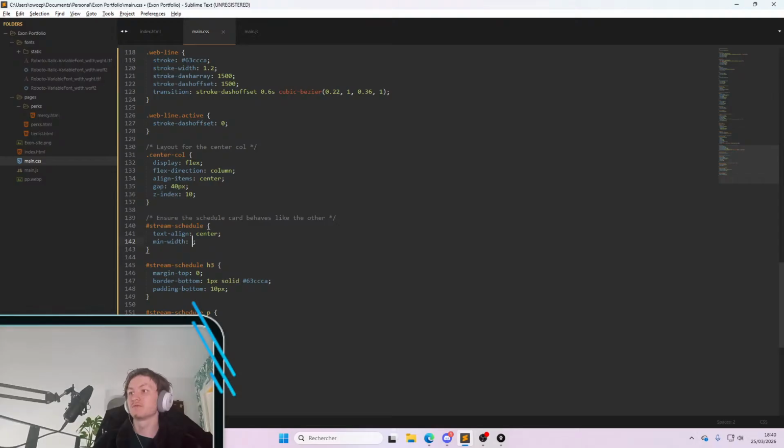I just modify it for 50 pixels. For the stream shadow. Just for content space between. 20 pixels.